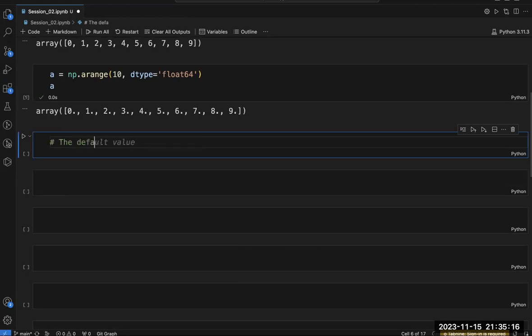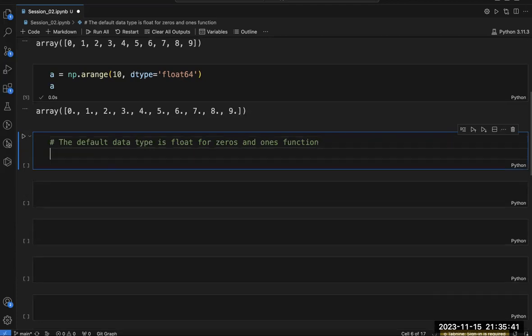The default data type is float for zeros and ones function. Fine. So this is the default data type for zeros and ones function.